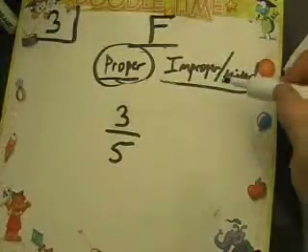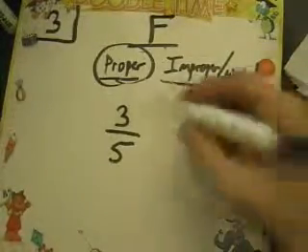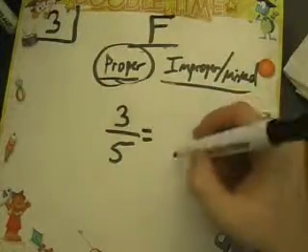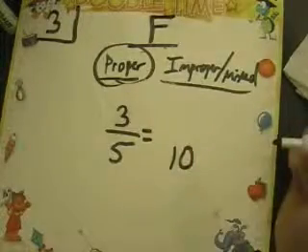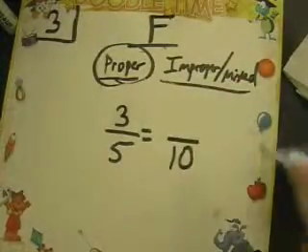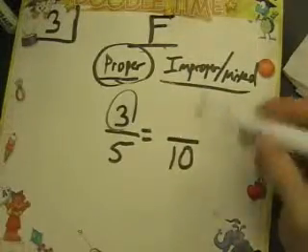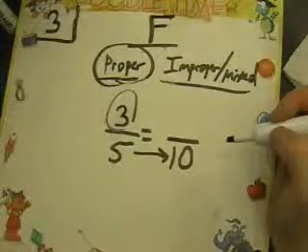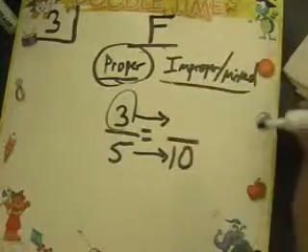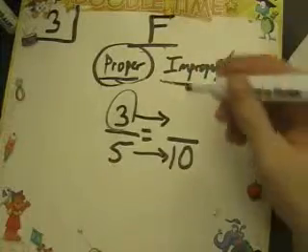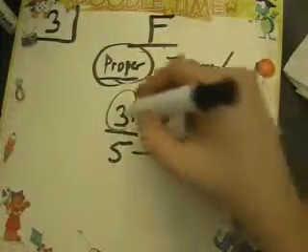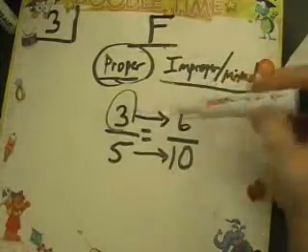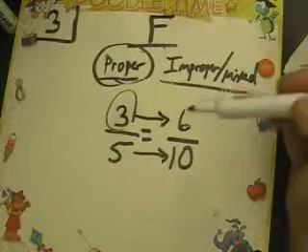Original item cut in 5 pieces. We have 3 pieces of that. Well, what if we recut that item? What if we didn't cut that item into 5 pieces? What if we cut it into 10 pieces? How many pieces would we have? Keep in mind the birthday cake picture. Well, if we doubled the amount of pieces that the item was cut into, we would be doubling also the amount of pieces that we either have or that are missing. So we would double that, we would double this by multiplying by 2, and we would end up with 6. And we can easily see here that 6/10 and 3/5 represent the exact same value.